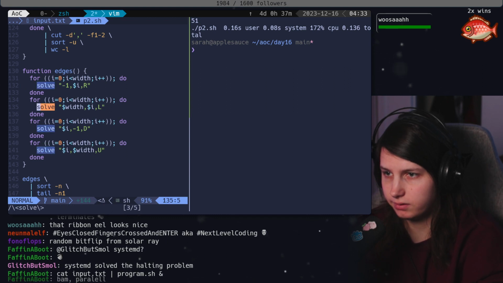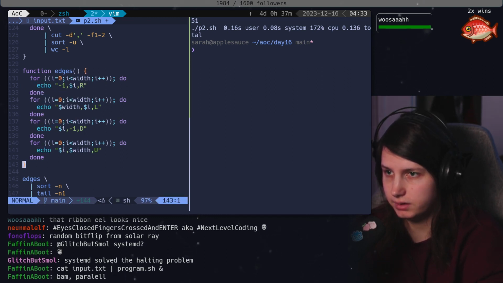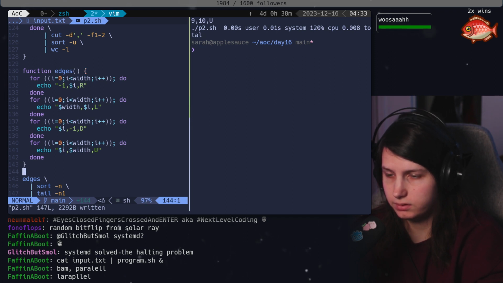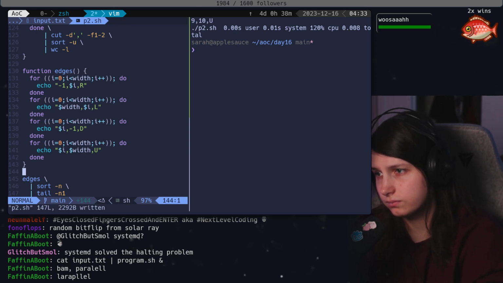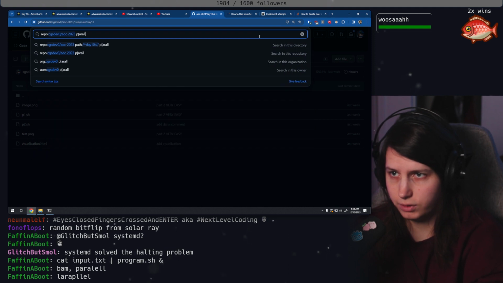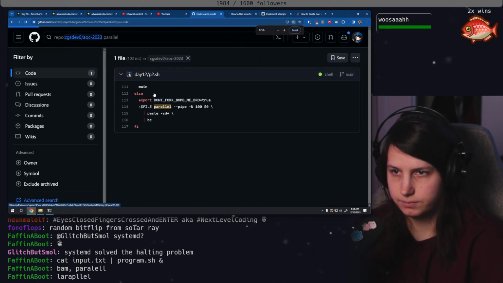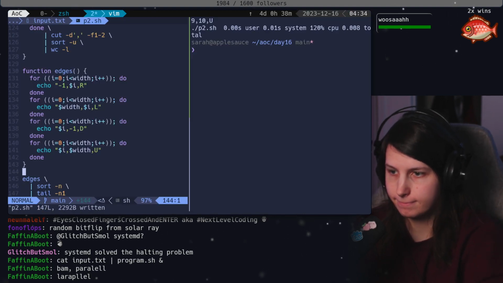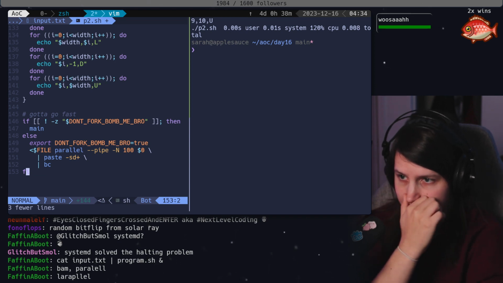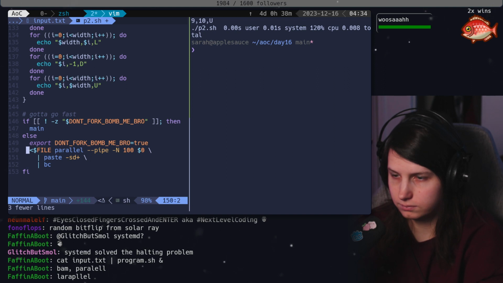Yeah, we could do something like that. We print the edges, and then we let's look at our previous AOC, our previous usage of parallel. So how does this work?